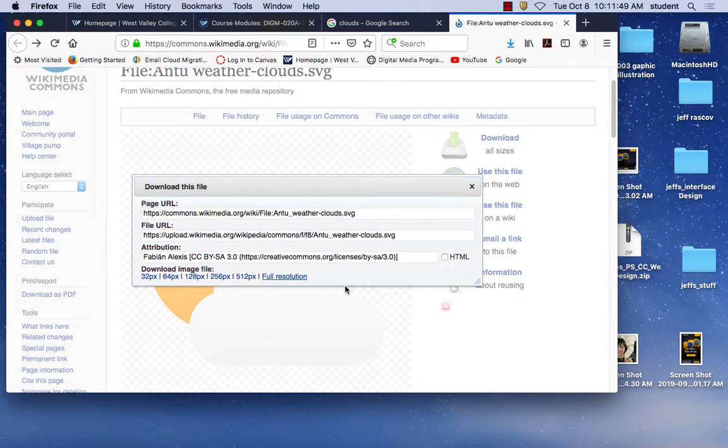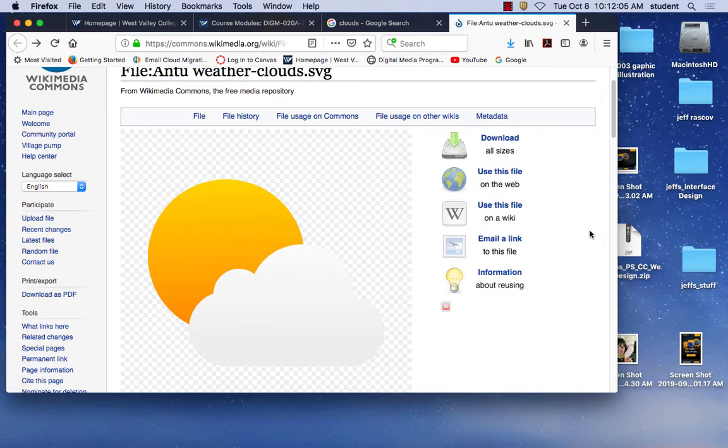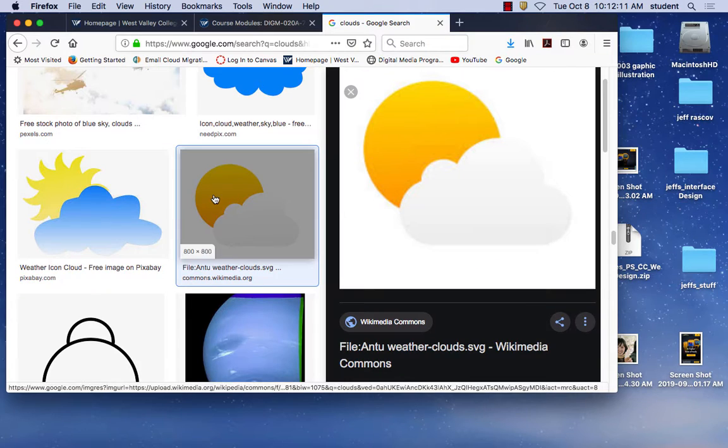No. It wants to make it into a pixel for some reason. Doesn't matter. So if you find an SVG and you can download it, you can actually open it in Illustrator. That was my whole point here.